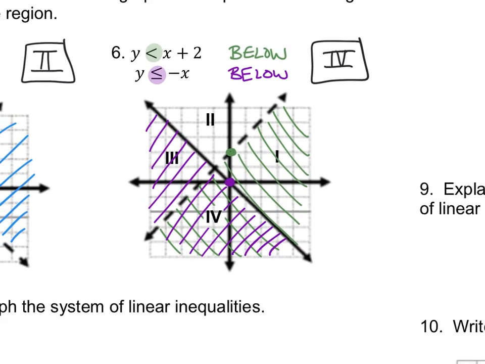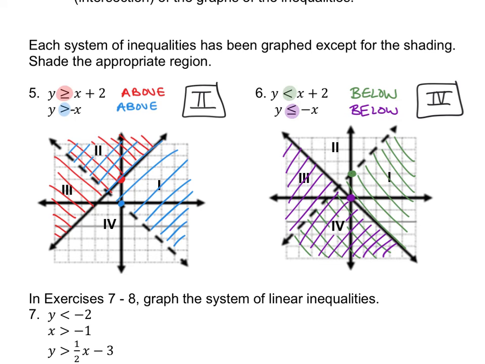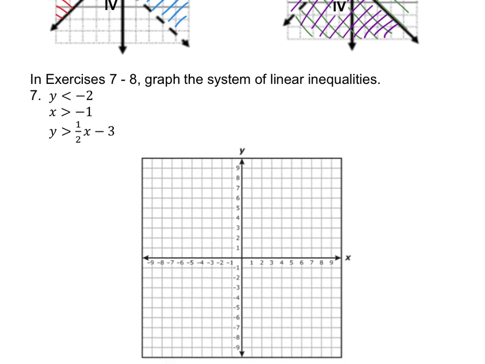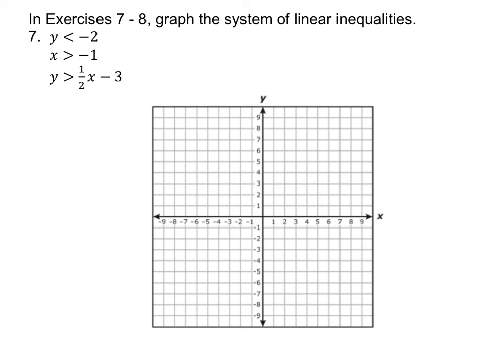So that's all fine and dandy that we want to be able to go ahead and identify where solutions are, but sometimes, most times, it's not going to be previously graphed for you. We're going to have to do the graphing ourselves. Now we need to remember a few things. Like we said on the front page, the slope was the rise over the run, and the y-intercept was where it crosses the y-axis.